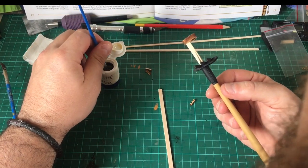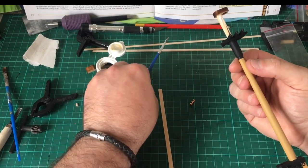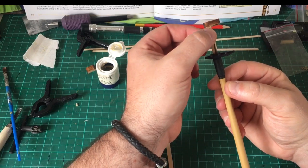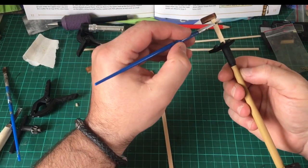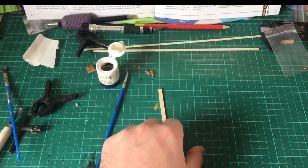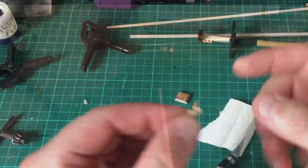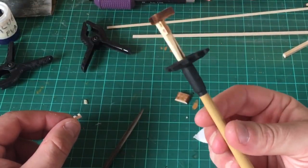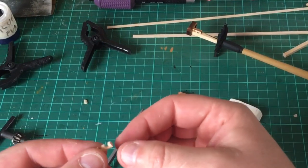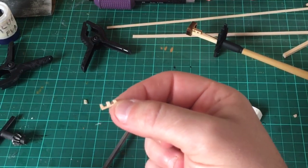So it's got the top mast back, and I'm just going to add the cheek blocks. The other cheek block that came in the kit, obviously it's done a runner somewhere, can't find it, but it's no big problem. I'll just cut myself another one. Just want to sand it a bit flusher and that'll be fine.